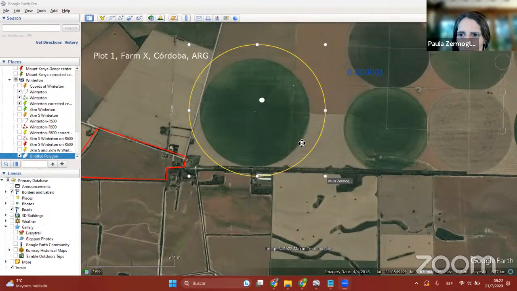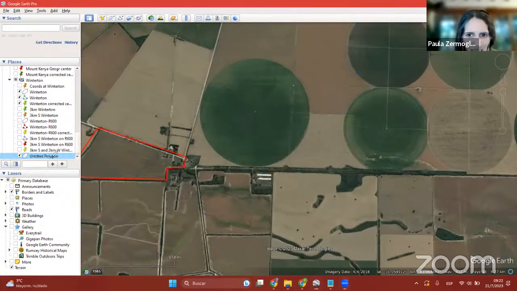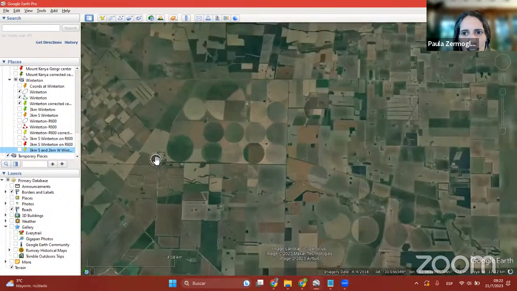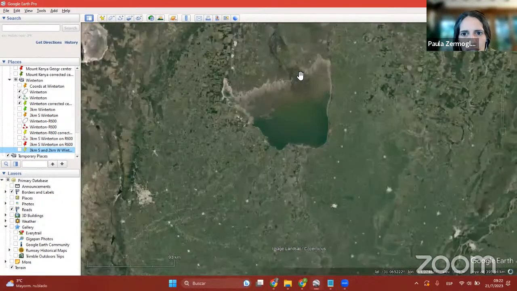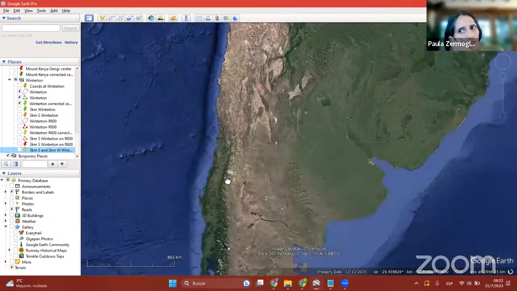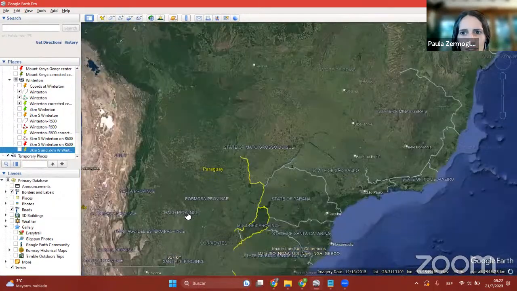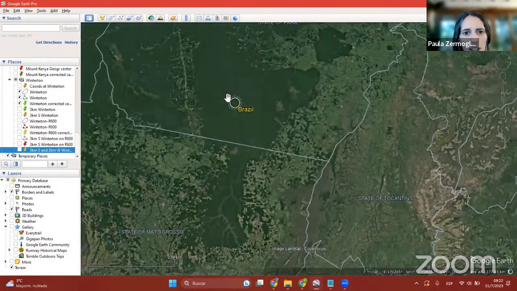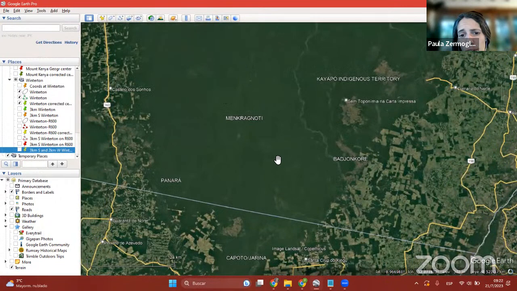So let me go out from here first. I will erase all these annotations, and now erase this polygon just not to make a mess. Okay, let me go out from here. Let's go into the Brazilian forest that we have up here. Very much at hand. So in here, we may not have references to draw.